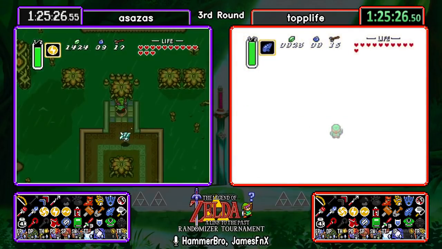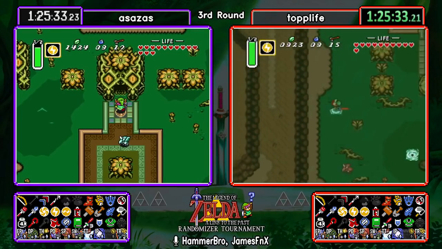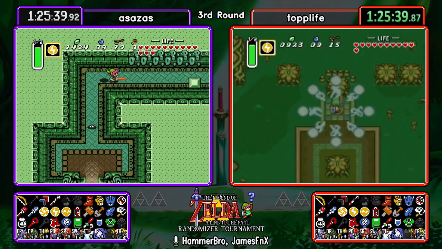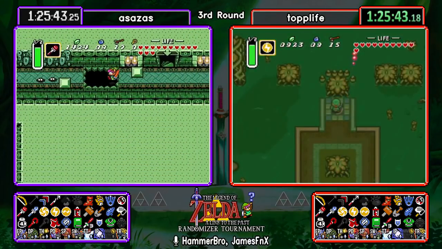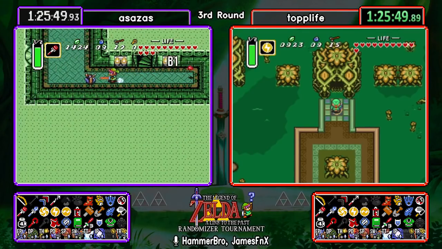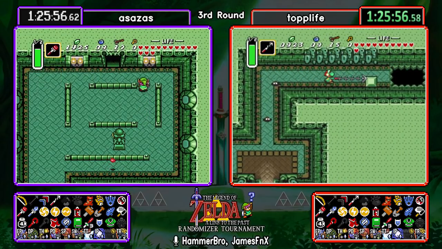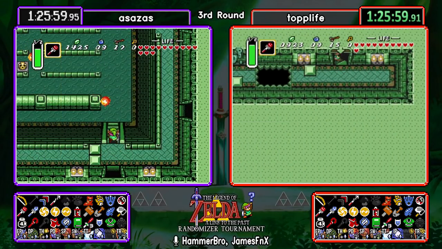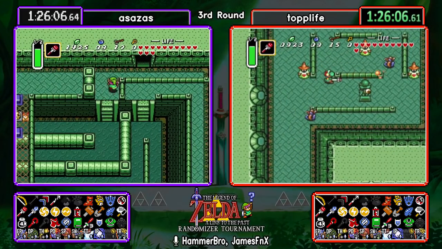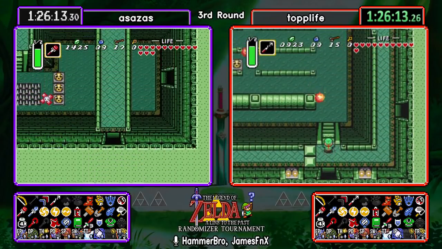That being said, I imagine we're not going to see Azazas do anything with this bird. It'd be really nice to watch him quick swap over to the hammer and just smush it, but I don't think that's going to occur here. I do find it kind of interesting that Azazas, with his NMG practice, is much less likely to quick swap. A lot of runners that have been playing for a while and have that NMG experience may just feel more comfortable taking a moment, breathing, going through the menu, and getting to where they need to, and not having to furiously quick swap from one location to the other.